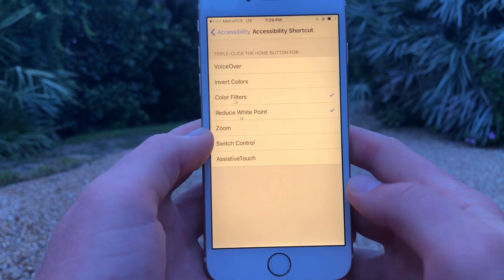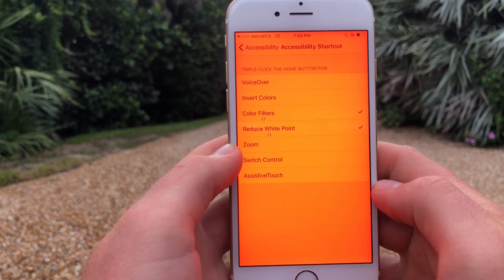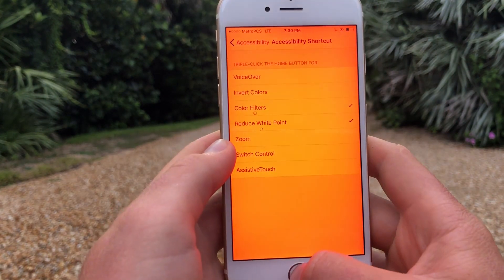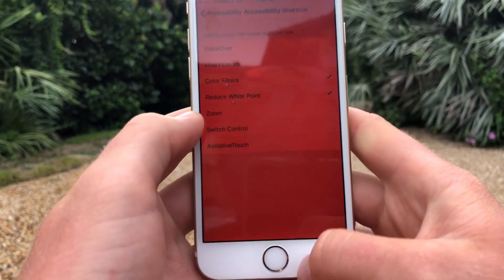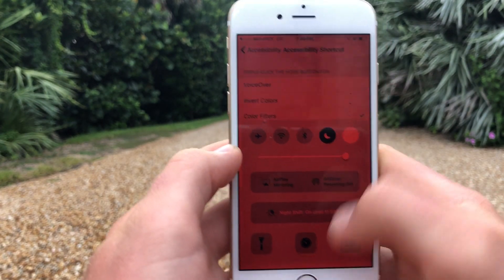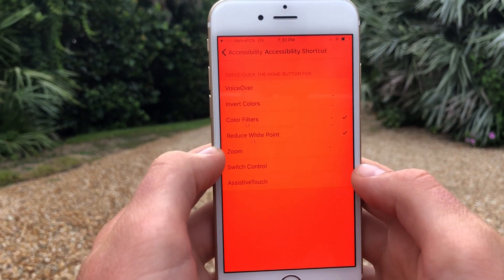At night, as soon as the sun sets, you're gonna triple click your home button and turn on Color Filters. As brightness can also have an impact on melatonin levels, as the evening progresses you're gonna triple click again and reduce the white point. You can do this from anywhere — you don't have to be in Settings. This allows you to maximally extend your dimmer. Your dimmer might go all the way down, but Reduce White Point gives you an extension of that, which when you're in your room late at night will actually be extremely helpful.